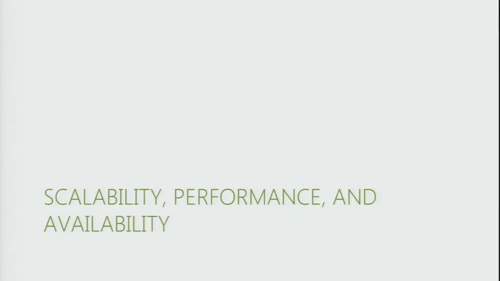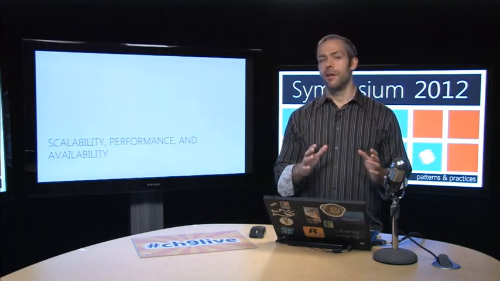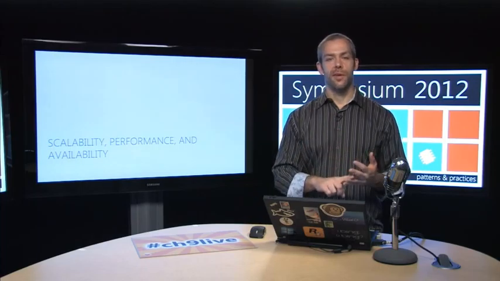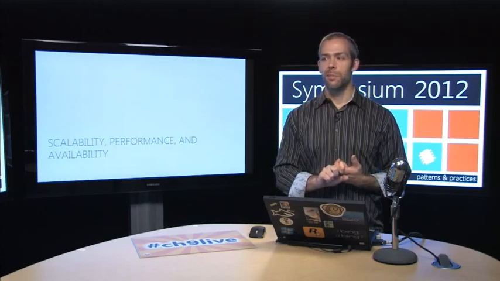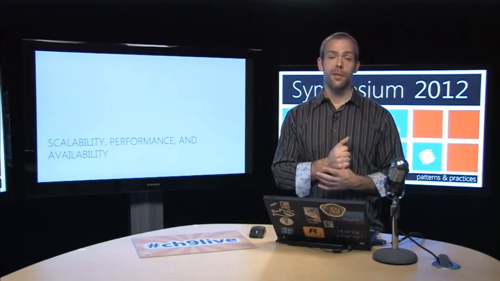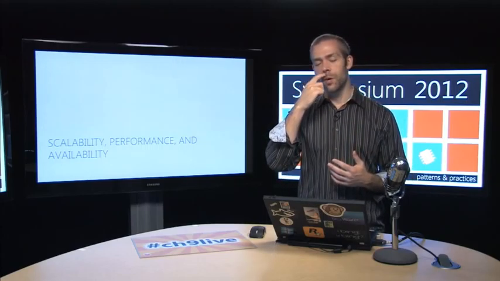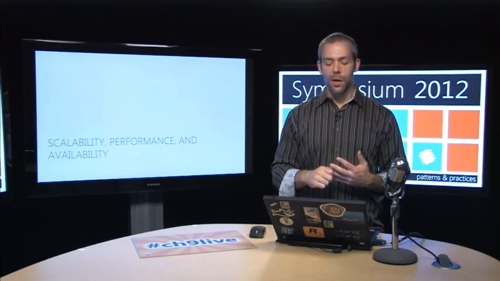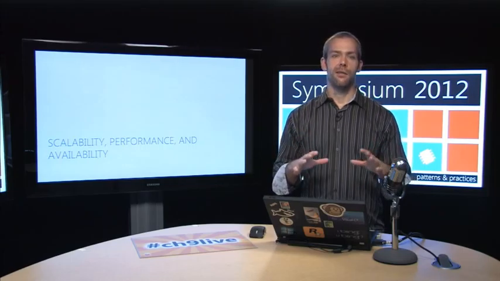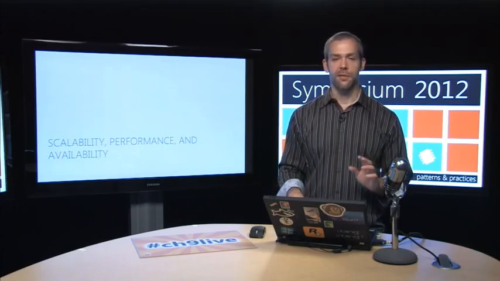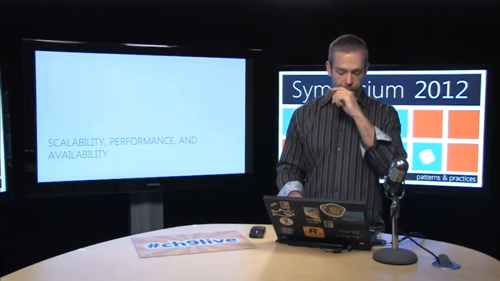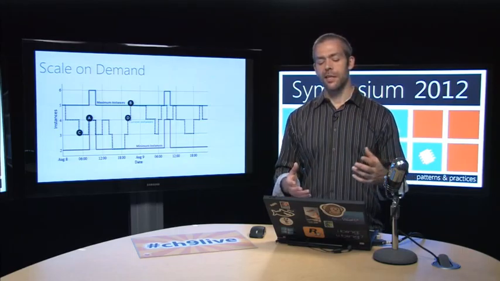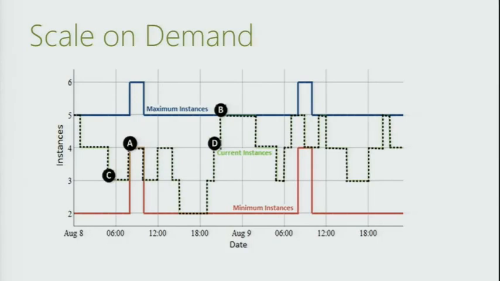So once we've got the functional requirements down, the orders are being placed, we've got all the data in the right place, we've got everything next to each other, we've got a secure mechanism and secure communications, we've got the communications back up with the transport partners, back to our head office, we can start thinking about these non-functional requirements: scalability, performance, and availability, because we want our stuff to be fast, we want it to be available, and we want it to be performant. And one of the things that you get by moving to the cloud, and this is the whole promise of the cloud, is scale on demand.